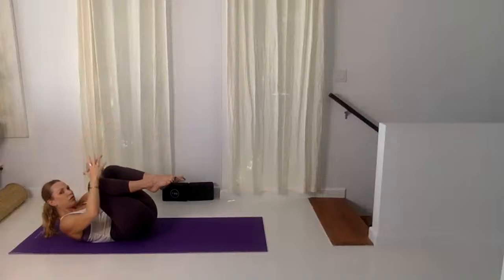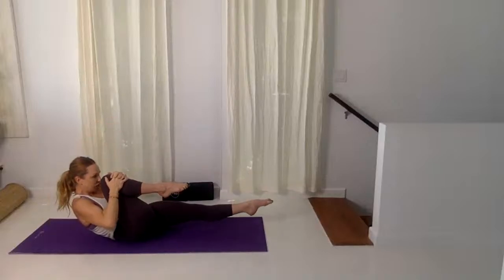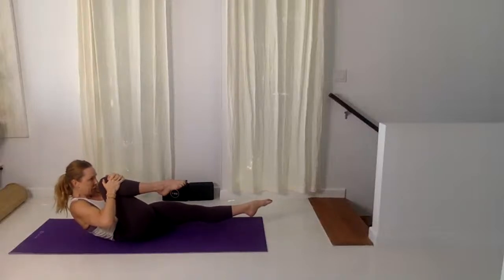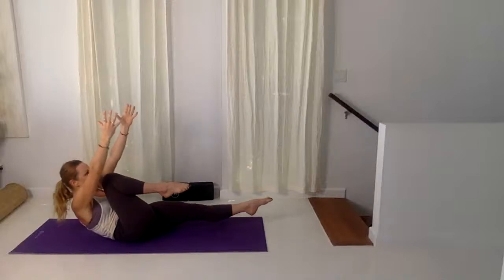And both hands around the right knee. Extend the left leg straight and bring the nose to the knee. Lift up. Your left foot ideally is off the floor, but if you want to keep it on the floor, that's fine. Good. Same thing. Lift up. 5 cycles of breath.